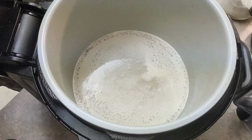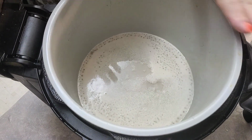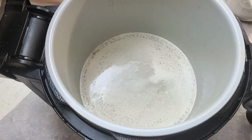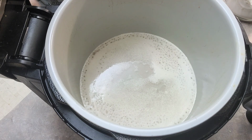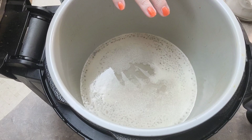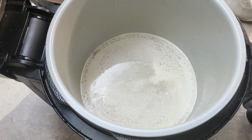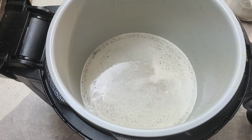Okay, it's been 10 minutes. I can smell it. We're going to see how it looks. Okay. So, you know, it's bubbly. I can tell you that. So we're going to go ahead, and since it's still nice and warm, let's add our oil. And we're going to add our flour and everything. And we're going to get this all mixed up.